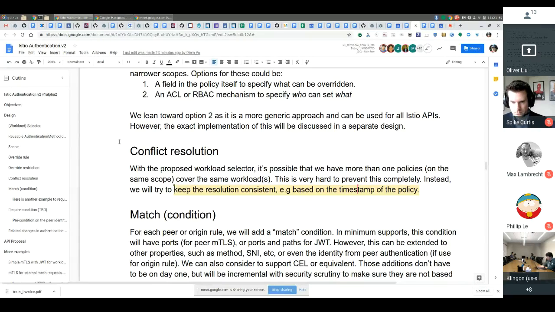Do you agree? I agree, but I just wonder, that will make the thing look different from the normal way we introduce the API. Yeah, right. And it also means that you can't deploy a single service and have a self-contained manifest that has all the config for that service. Yeah.